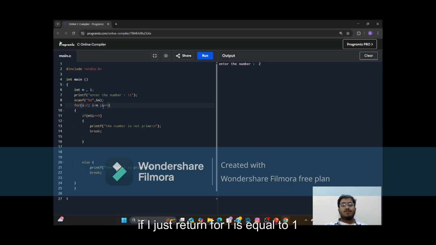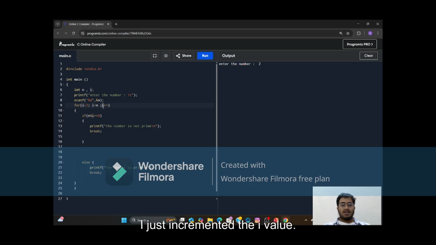If I write for i is equal to 1, then for the condition of prime, prime numbers are divisible only by 1 and the number itself. So there is no need to use i equal to 1. And the condition I have written is i less than n, so i reads all the values except n; it reads the values before n.